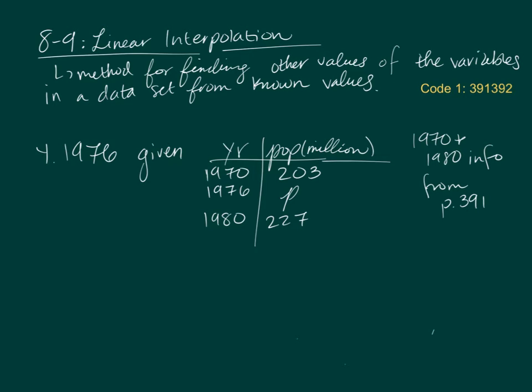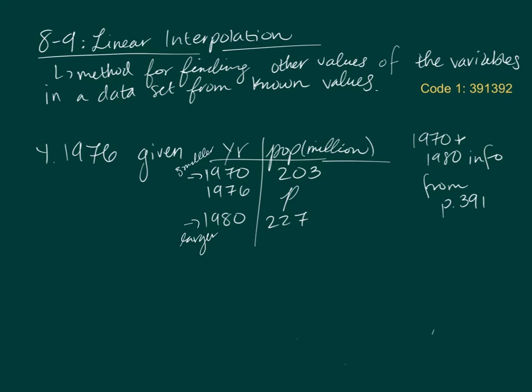So for linear interpolation, the table we're going to use for 4 is going to be on 391, all right? It's with years and US population in millions. And what they want us to find is the value of the population in millions in the year 1976. Now, we aren't given 1976 in the table. In the table, we're given each decade. So we've got 1910, 1920, 1950, 1960, 1970, 1980, but not 1976. What's nice about linear interpolation is what you do is you find the two closest years, one that's larger, so higher up in the years, and one that's smaller.